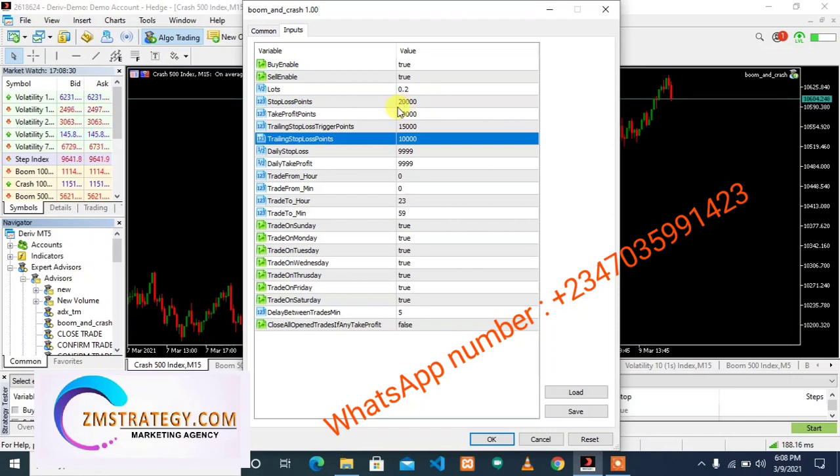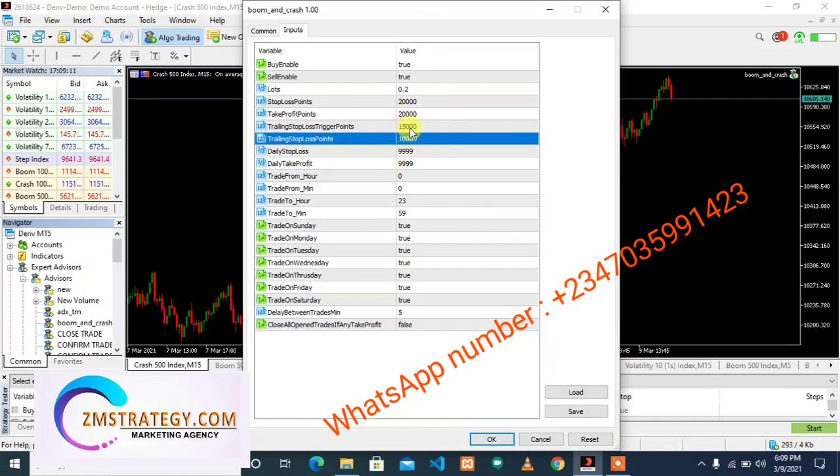But by you using your trailing stop, immediately the market goes above 15,000 points and we only have 5,000 points for the market to hit your take profit, but the market was not able to hit it, and maybe the market gets to 19,000 points and it started having a pullback, it started coming down. In order for you to protect your profit, you now have to make use of trailing stop. So immediately the market gets to 10,000 points, it's going to close that trade automatically and give you your profit at that particular time.